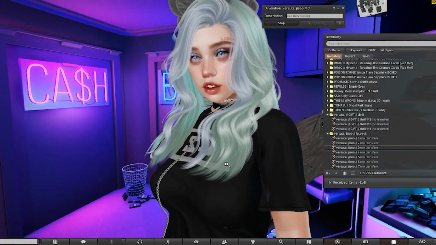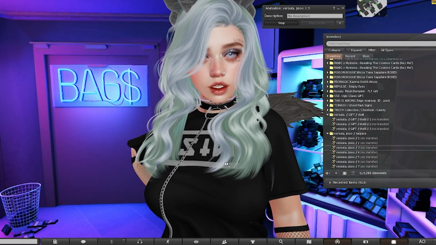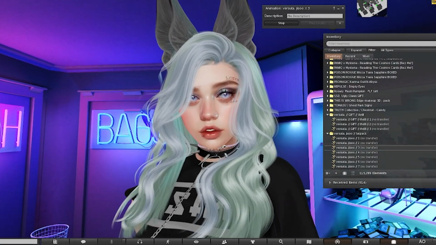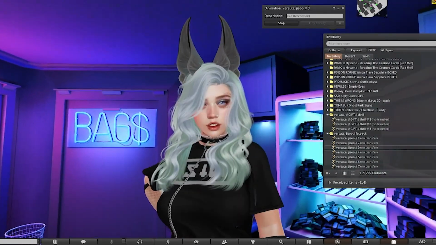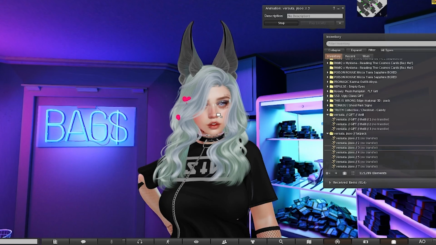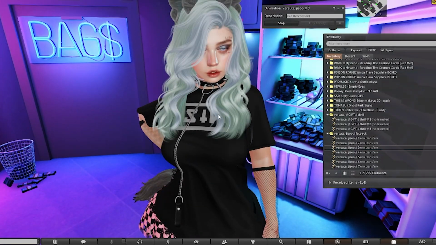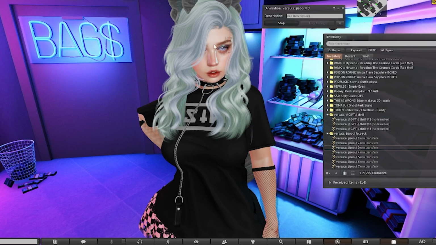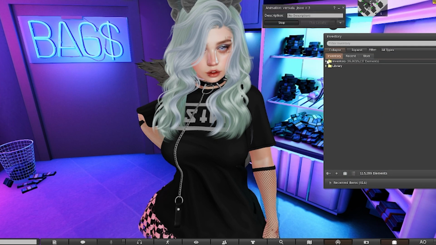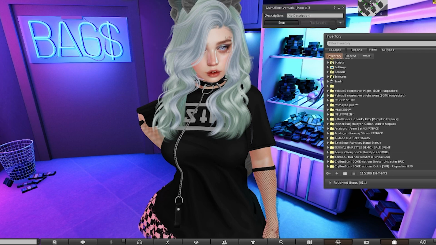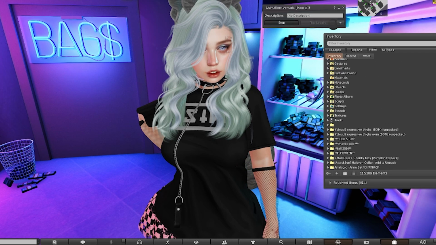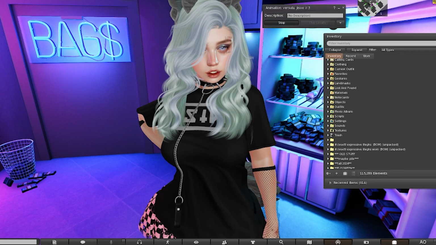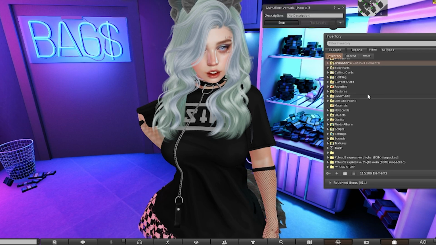So, as you can see, we have her pose, but she's not really looking at the camera. We might be able to zoom in and get her to look at the camera, but maybe we want to fine tune that. Maybe we want her looking over this direction, or towards that sign back there, or maybe we want her head up a little bit. There are ways that you can pose your avatar's head and move their eyes around and all of that. That really helps to add to your picture.